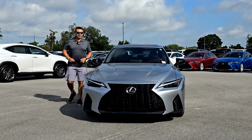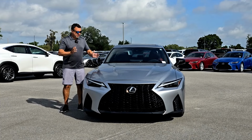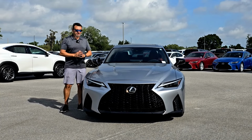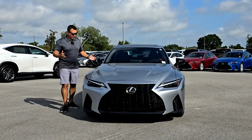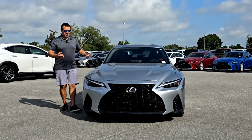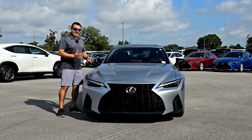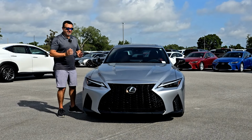Before I dive into this particular one, let's talk about the Lexus IS. It's been around since 1998. This is the third generation, introduced in 2013, so it's almost 11 years old. Some people say, hey, redesign it, it looks old. I think it ages gracefully, especially after the refresh that it received in 2021. Not many cars can handle 10 years of being in production and still look this good. Now let's check it out and see what we have.